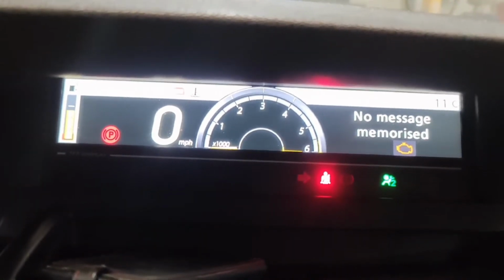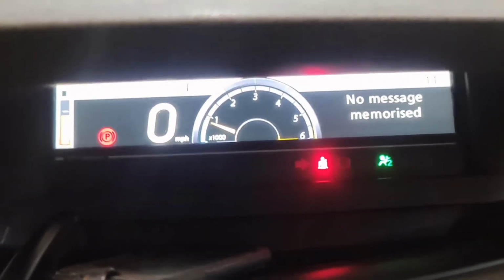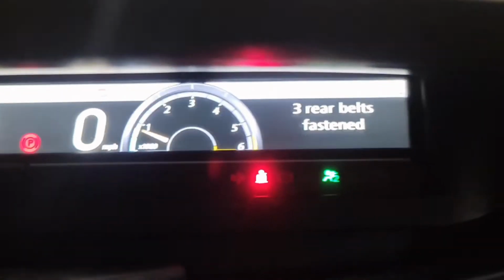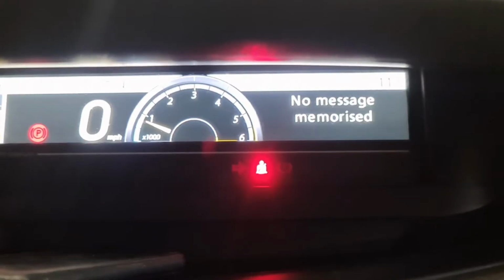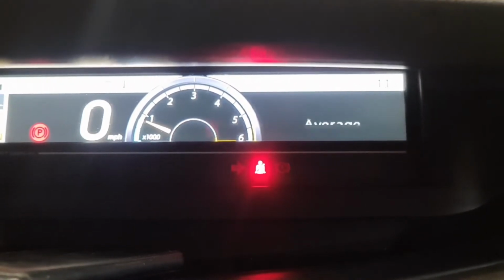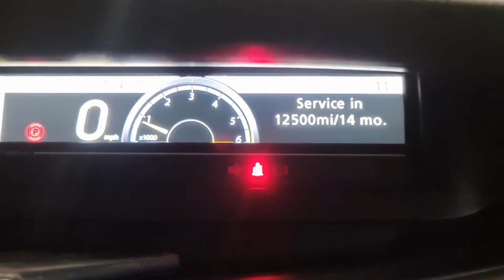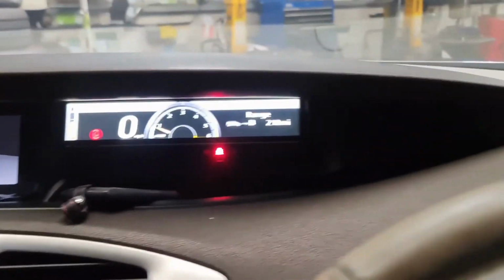So what I now do is start the car up, just double check, make sure there's no lights on. As you can see there as well, the spanner light's gone. Now if I press the wiper stalk button again, service in 12,500 miles and 14 months, which is good. That's it. That's all good.